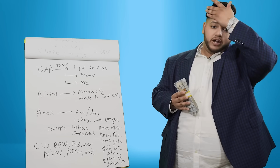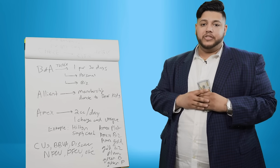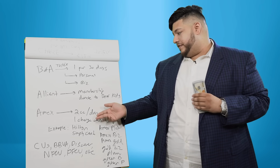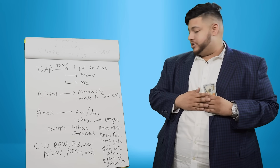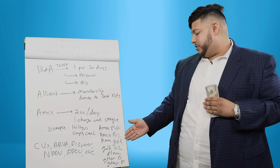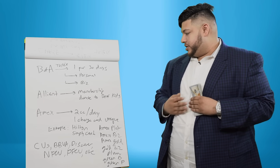You do need to have a very high credit score in order to get all these cards. I've had some students that have gotten all 9 of these cards in a day. I've had some students that only got 3 or 4 of them. I think some of it does depend on Amex's internal algorithm, whether they'll approve you for all those cards. You might even get financial reviewed, but I like to go after, let's say, the Hilton card on the personal side. For a business credit card, we might go after the Simply Cash. And then for all the unique Amex cards, you get the Amex Personal Platinum, the Amex Business Platinum, Amex Personal Gold, the Amex Business Gold, the Plum card, and then the Green Business and the Green Personal. So that's basically the application sequence for Amex.